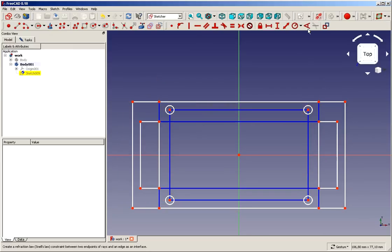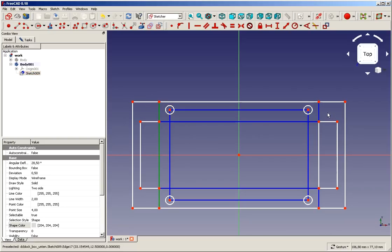So out from here. Now we see we've got some elements which are construction geometry and some elements which are real geometry, as we transfer them from the other sketch. Now we could do this several times depending on which stage we have in our new sketch. What I do is I leave them all in here, and I leave them in here as they are. Not just that, I convert some of them that we later on will need to real geometry.